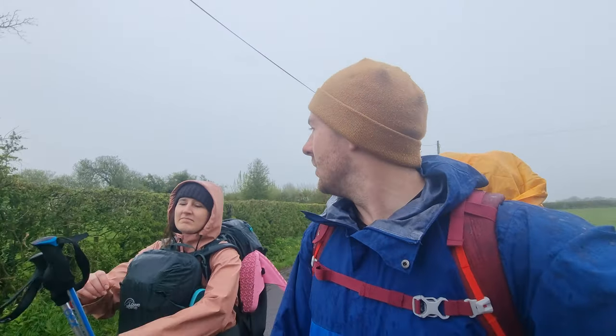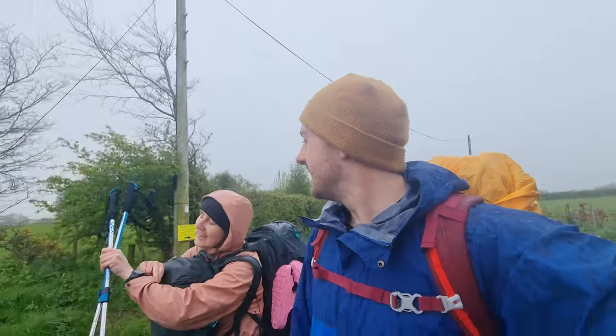So we're basically going to be walking from where we are now, which is Roman Lodge's campsite in Monk Hill, to Bleed Tarn, which is the other side of Carlisle near the airport, near places, one of the places is called Crosby-on-Eden. And we'll go right through the middle of Carlisle along the river, which I believe is where the wall goes. So, as we've not got that far to go, and it's only about 9 o'clock now, is it? It is, 9:06. We're just gonna take it easy.